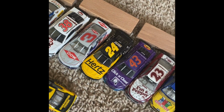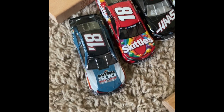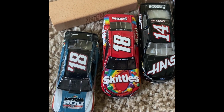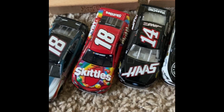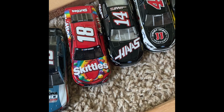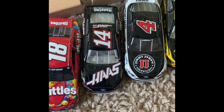This is the last race with the start-finish line on the front straightaway before it's the back straightaway for this racetrack. And Kyle Busch is on the pole for the second week in a row, looking to finally find victory lane in that Skittles Toyota Camry. Busch is one of the favorites for this race. He's yet to finish in the top 5 here at Phoenix in the last couple races, so can the 18 break that streak?